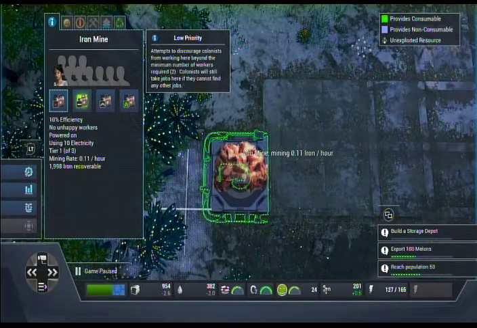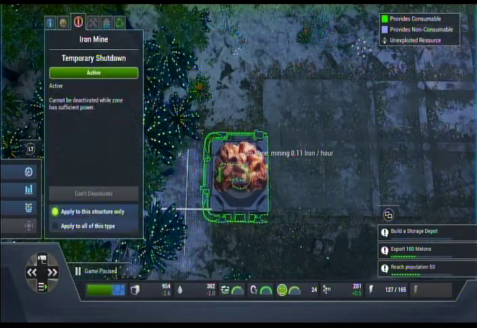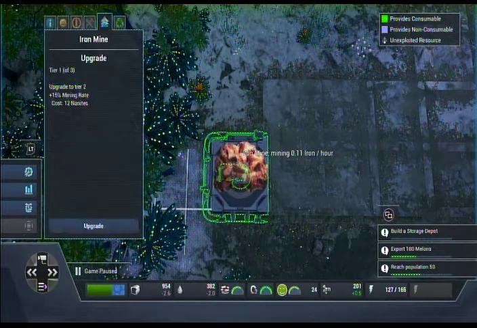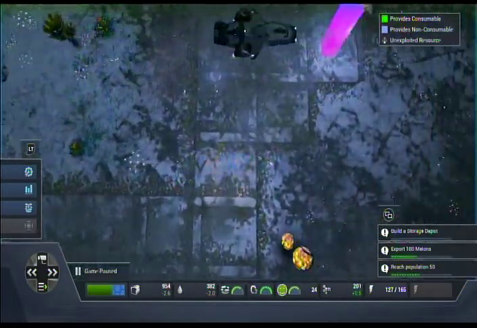Let's see. Using electricity, of course. So we have plenty of iron left in this mine. We haven't reduced it yet. Yeah, the commute here is not great. We'll talk about the commute a bit later as it becomes a serious issue, I bet. Increase the mining rate. We'll do that later if we have to.